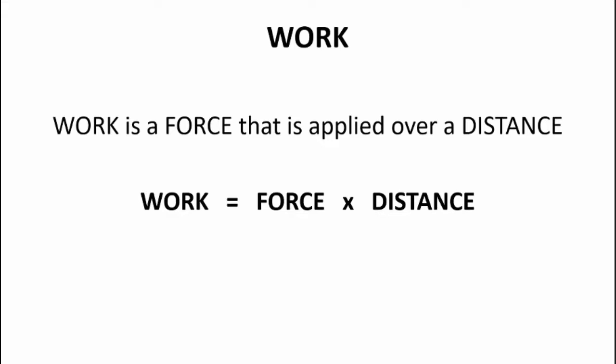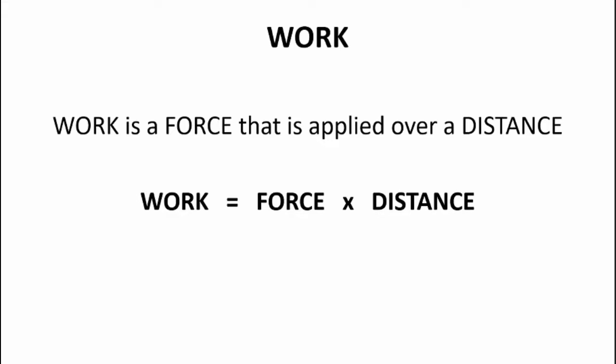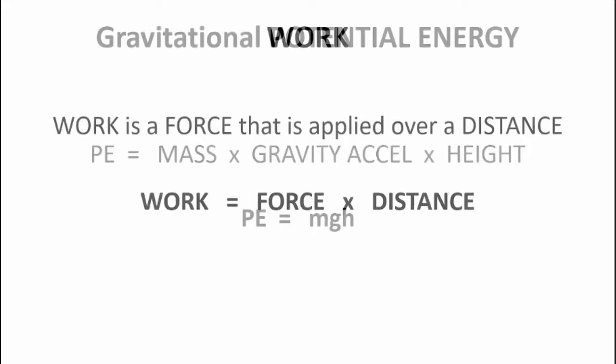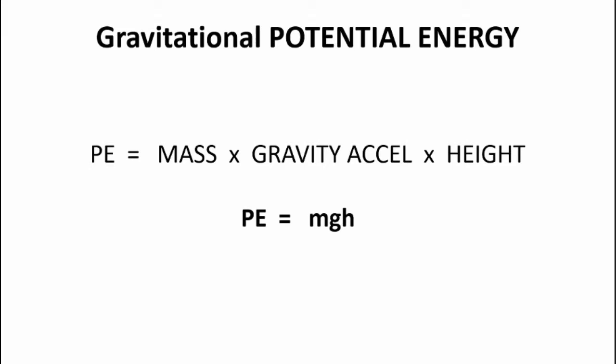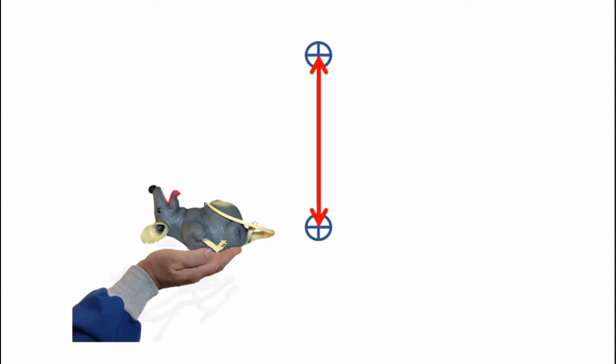Now let's look at the equations we'll be using. Work, work is a force that is applied over a distance. So work is equal force times distance. And gravitational potential energy, PE is mass times acceleration due to gravity times the height, or PE is equal to mgh. Now we start off with Louis at height of zero, and then lift him up to the new height of one meter in this case. That means our delta H is 1.0 meters.